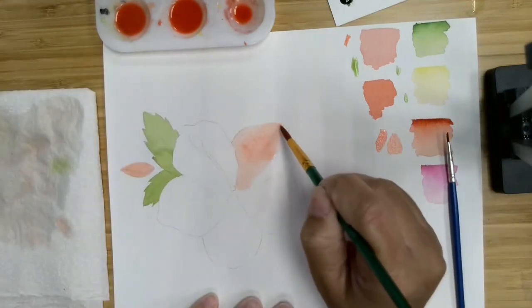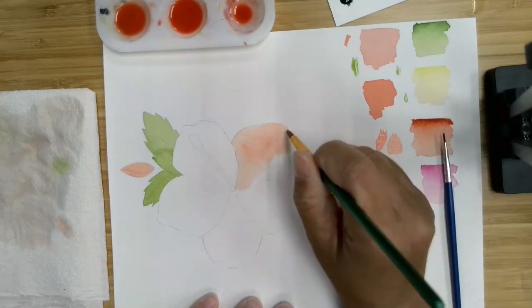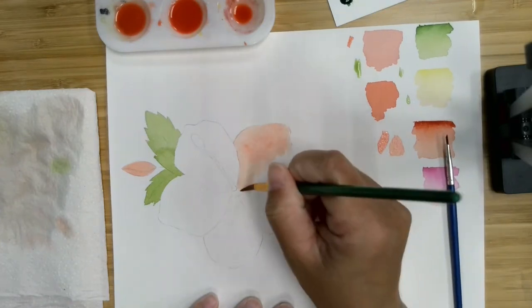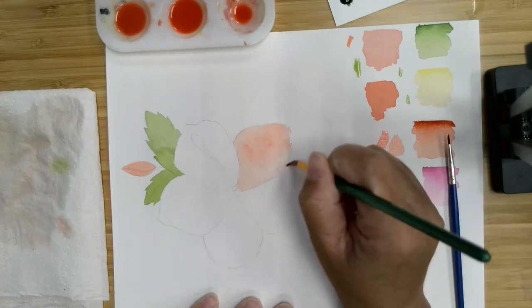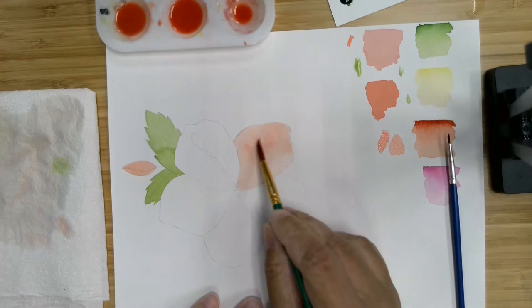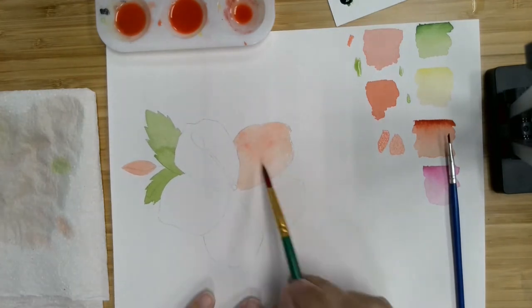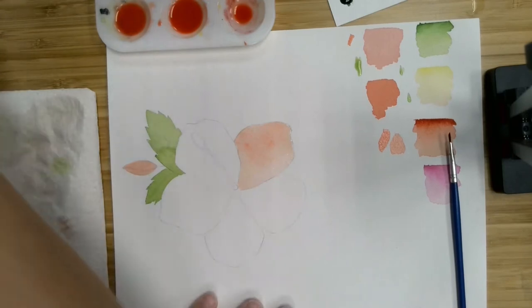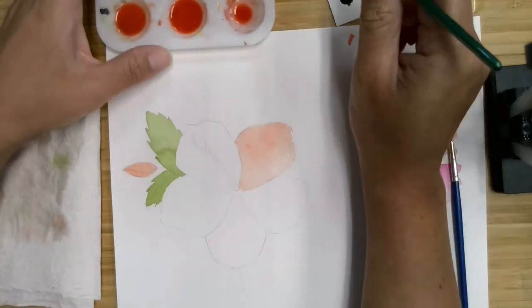So I'm doing a very light wash of the coral shade that I mixed earlier. And it doesn't have to be even. So some of the areas here are lighter, and that's fine.